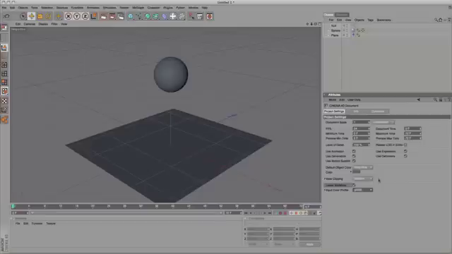So linear workflow is trying to compensate for that because inside Cinema 4D it's a complete physically based linear environment, which means that it calculates colors on a linear gamma curve as opposed to the gamma curve of 2.2 that you get in the monitor, in your operating system, everywhere else. So the effect you're going to see of that basically is that the distribution of light in your scenes is going to seem a lot more natural. It's basically one button workflow.